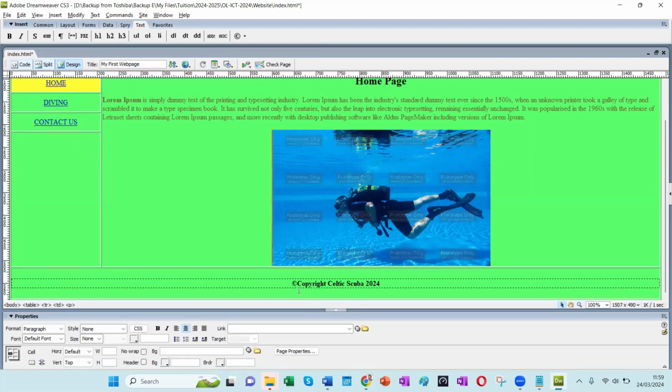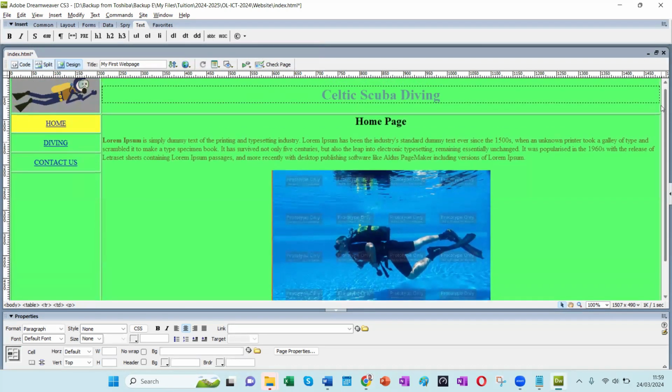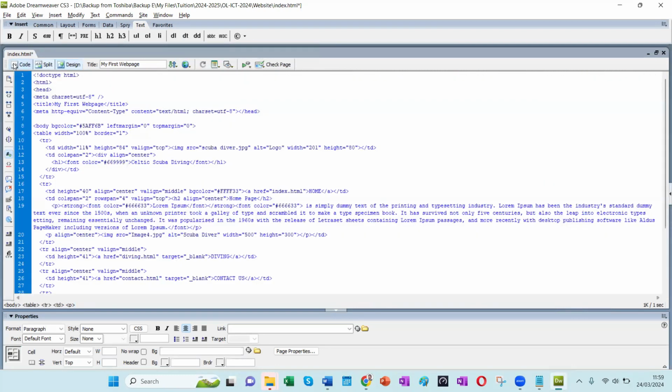And how does it appear on the HTML code? Now we didn't bother to check the HTML code until now. Right, let's go and check the HTML code. If you want, you can go to code or split window. Let's go to code. Okay, now can you see the HTML has been generated automatically, and you didn't have to type any of these. You just design it, and the code is generated. But you need to have an idea about this code because they will test you on this as well.